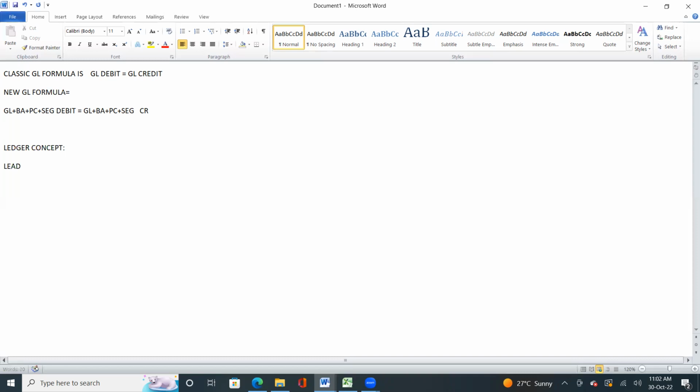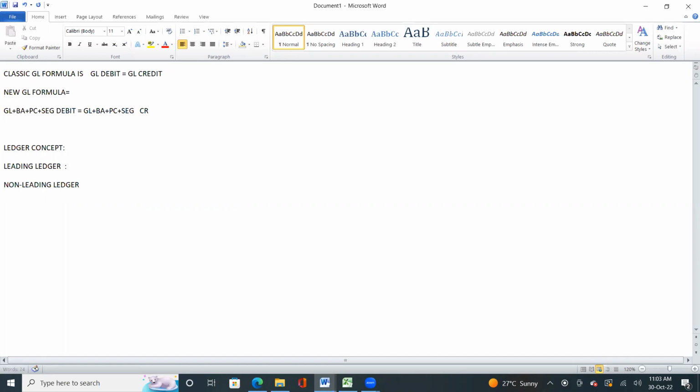One is the leading ledger and the second one is the non-leading ledger. Leading ledger means the SAP standard ledger. The SAP standard ledger is considered the leading ledger.